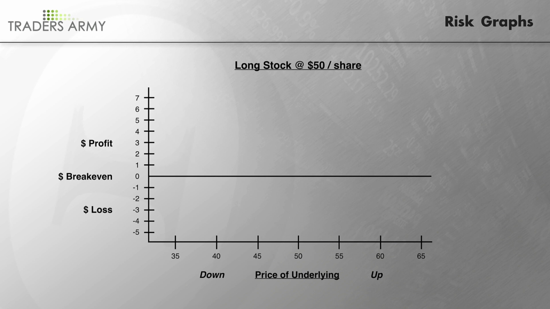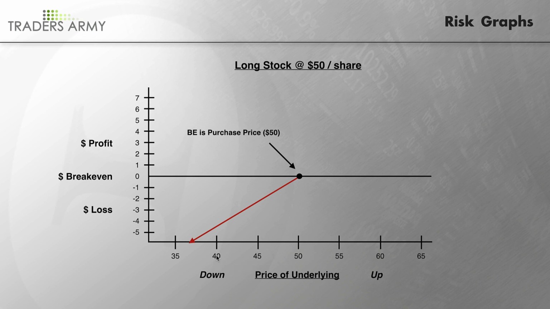So we'll just look at a stock position, for instance. If we purchase the stock for $50 a share, our break-even purchase price is $50 a share. So boom, we put a dot right on that break-even line at $50 per share. So we'll go straight up from 50 to the break-even line and we'll put a dot on the chart. If you're doing this by hand on a sheet of paper, then you would draw a dot right there at 50 because that's your break-even price. Now, what if the stock price goes up or down? What happens? Well, if the stock price goes down to 45, we're going to lose money.